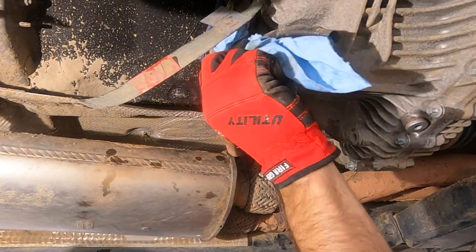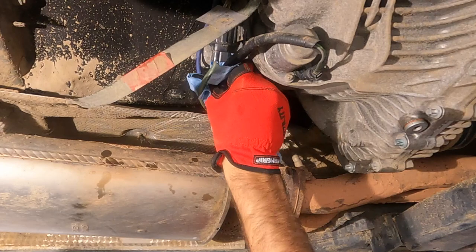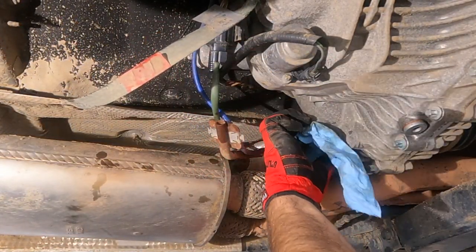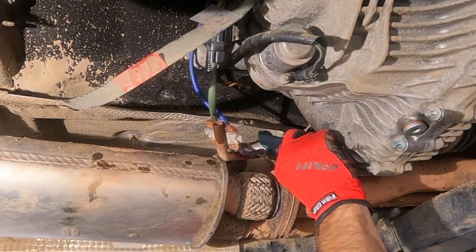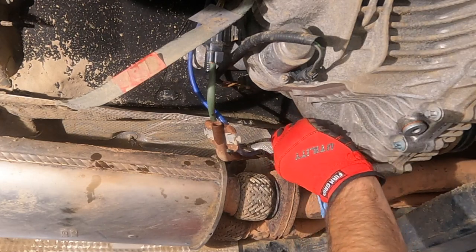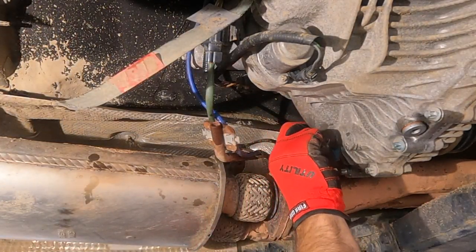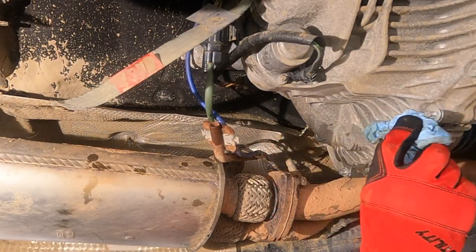Now, just make sure you go and wipe up any oil that you spilled, because if you don't, you might come back and think, oh, I have a leak. I have a leak, oh my gosh, I have a leak. And that's not what we want. So, specifically around our filler and drain port.